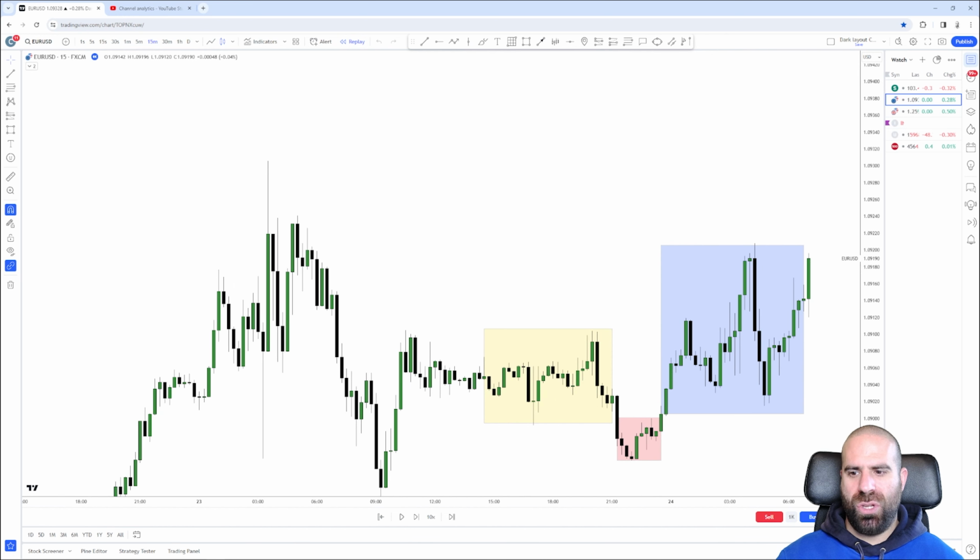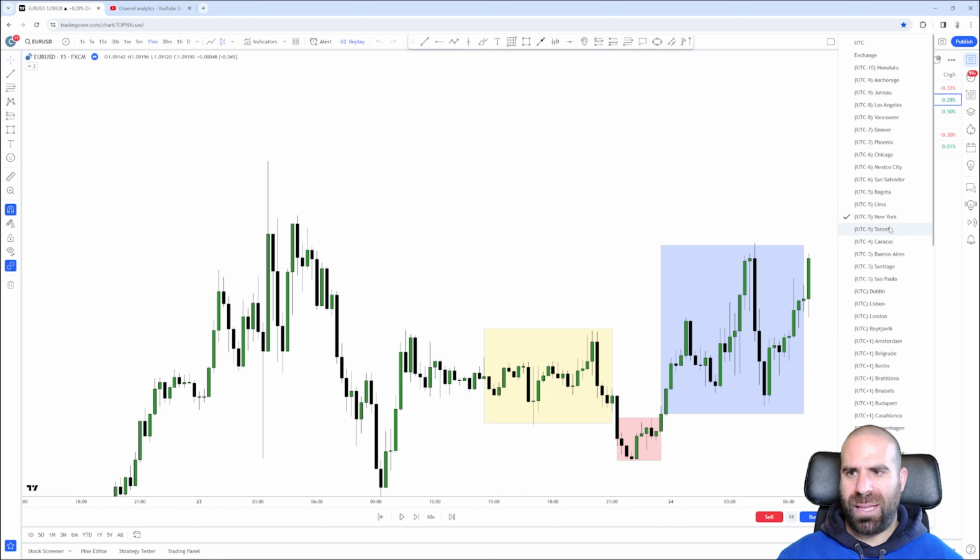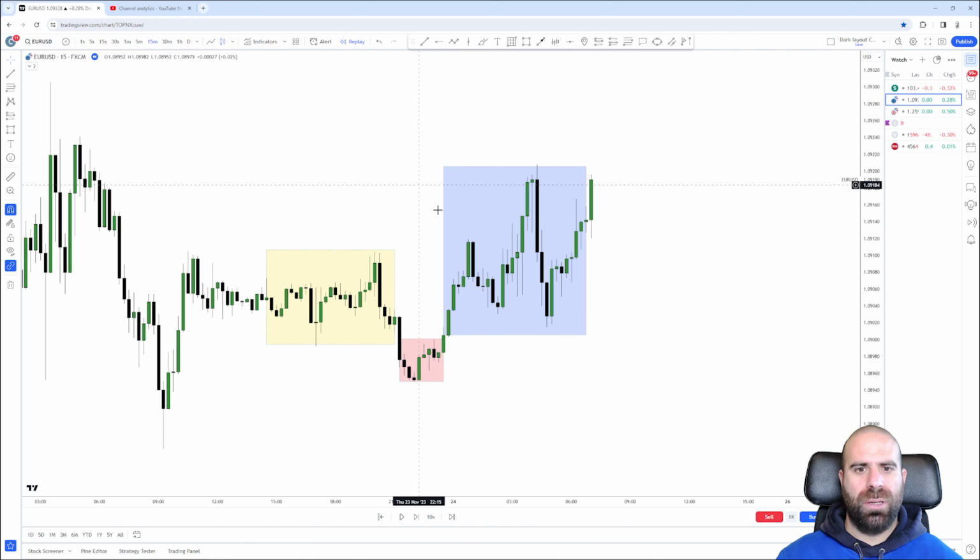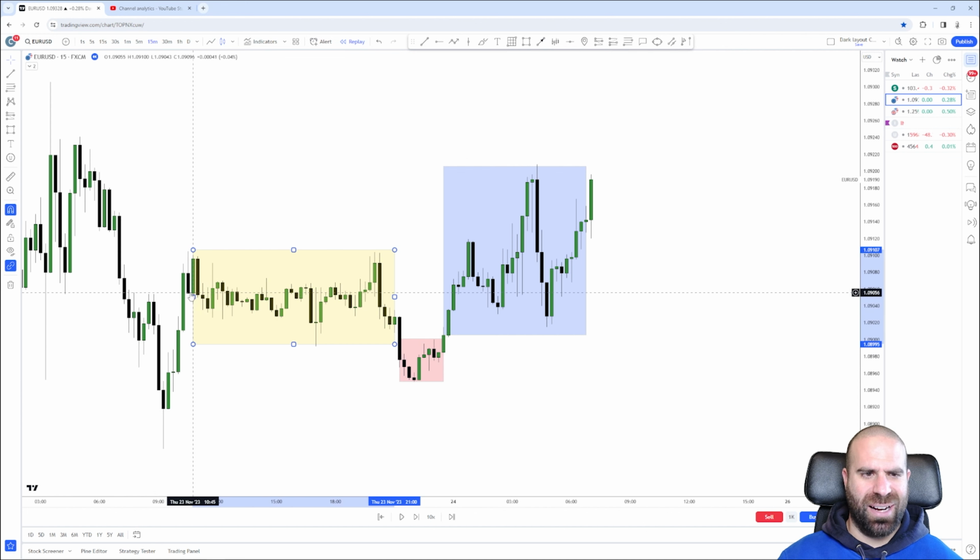My time is New York time. You can see my time zone, it's New York, UTC -5 now, and you can see that we have the accumulation starting after the New York silver bullet hour. So after, let's say, 2 to 3 or around there, it has started earlier actually. It starts from almost the 10 to 11 kill zone, and this is a whole accumulation.